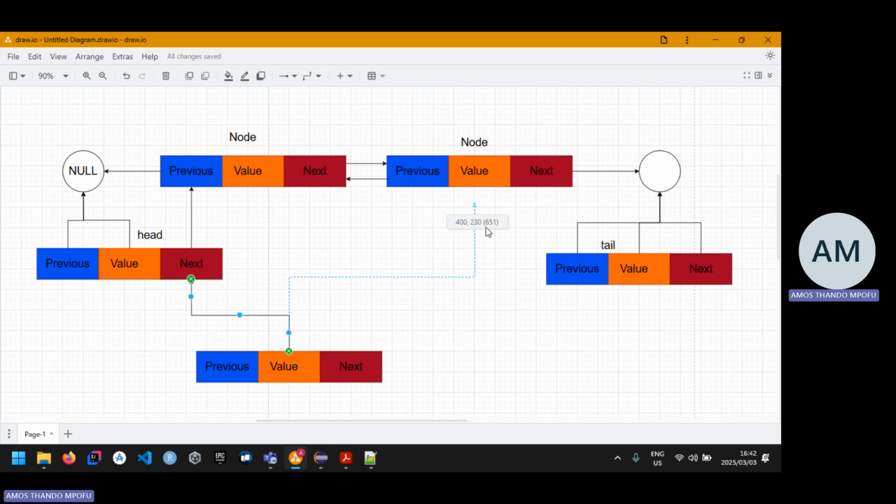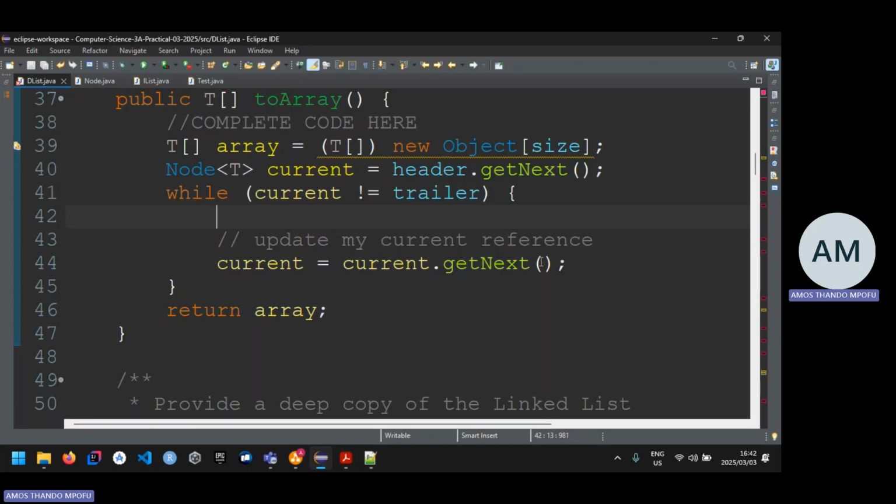So while I'm not pointing to trailer, keep on going. But when I eventually get to trailer, or tail, that means I know I'm at the end, so it stops, it exits. So that's very important to understand.